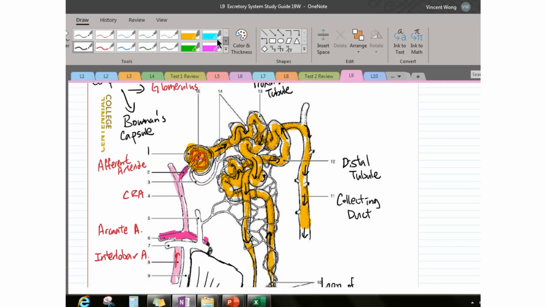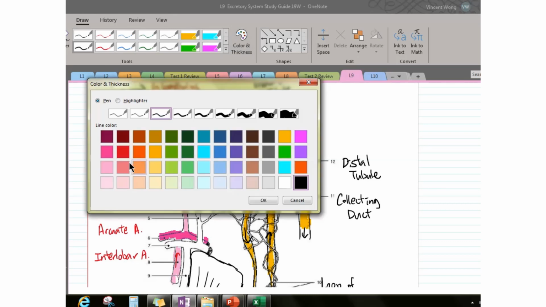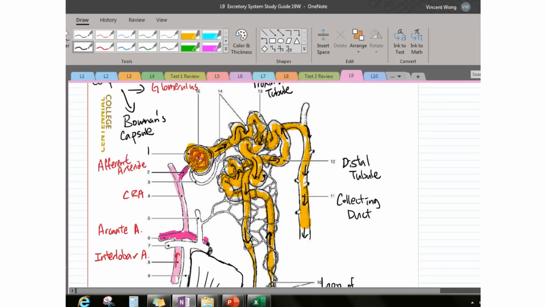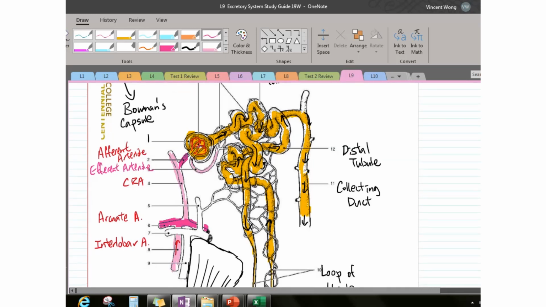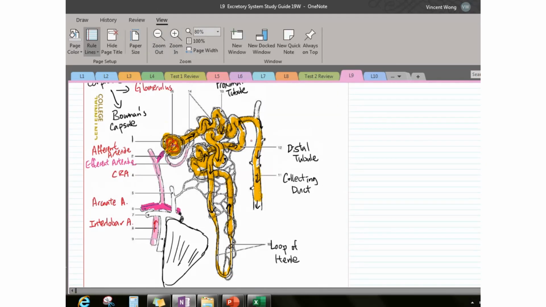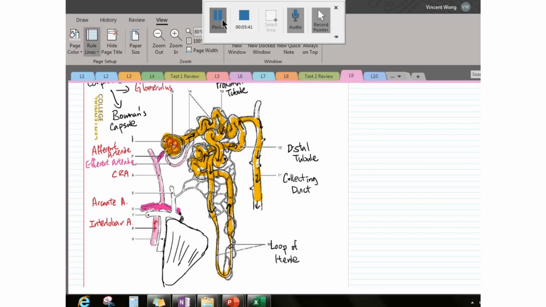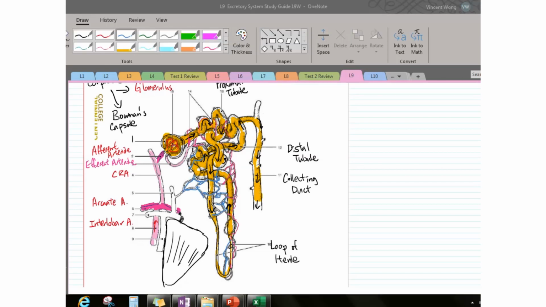And so if we follow the blood flow, it's going to go right here, and that would be number 3. Number 3 is the one that's exiting, so that's the efferent arteriole. Now this part is going to be a little bit complicated, so I'm just going to pause the video and color that first and then resume. Give me a second. Okay, so there, it's colored now.